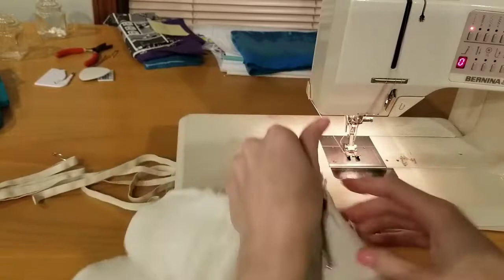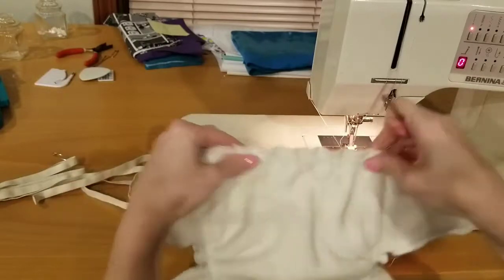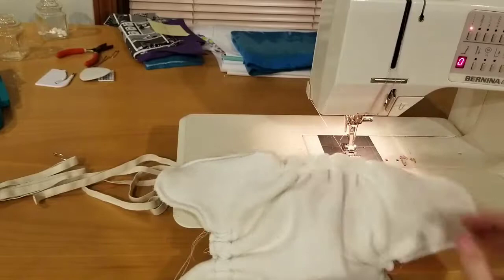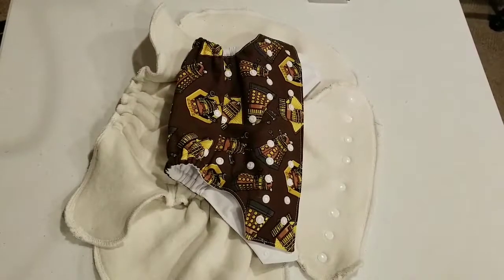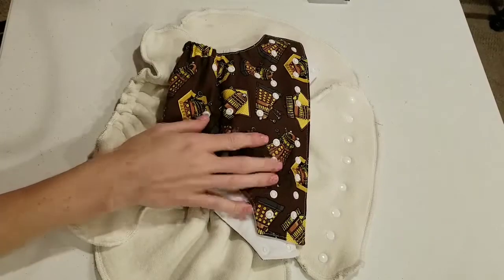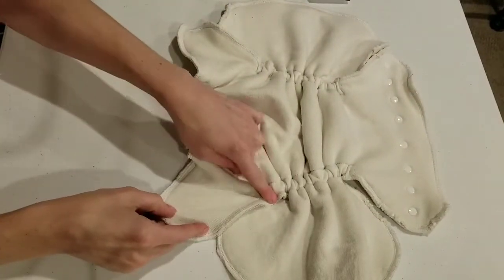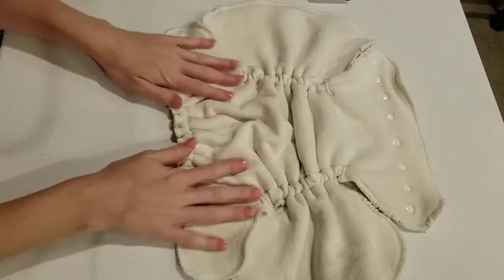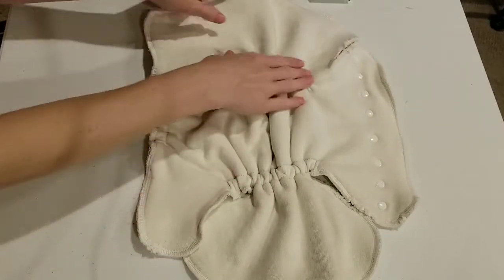Done with that part — let's get the bodkin off of here, finish our serging, and we'll take it to the table for our finishing snaps. So I have a cover here. This cover is a little bit smaller than the one I normally use for nighttime — I just already had it here because I made it not too long ago and didn't feel like going upstairs to get another one. I just finished the serging — I actually redid it from all the way here to all the way there. Now it's nice and serged everywhere. This is the inside, so let's go ahead and flap this in.